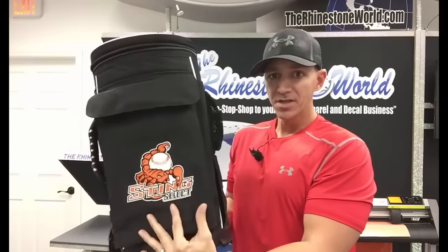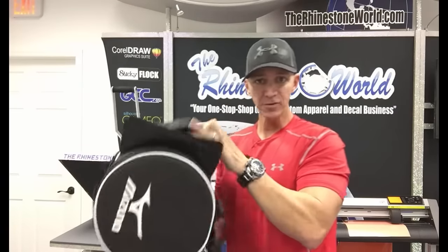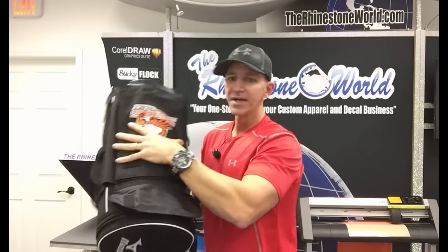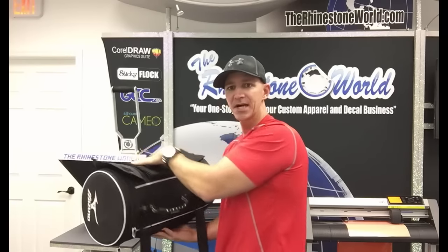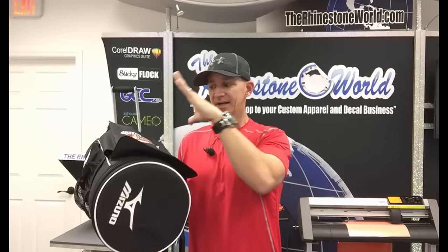This is the item that was brought in to us — it's a ball bucket for a baseball team. They brought this in wanting something awesome customized on it. I saw this opening and my first thought was to thread it through my interchangeable platens on my Hot Tronics heat press, but there wasn't enough area to be able to thread it. The bucket's rounded, so I needed something flat in this area to be able to press it. I'll show you how I did that with an old Hot Tronics platen, creating a pretty unique way to press this awesome bag.